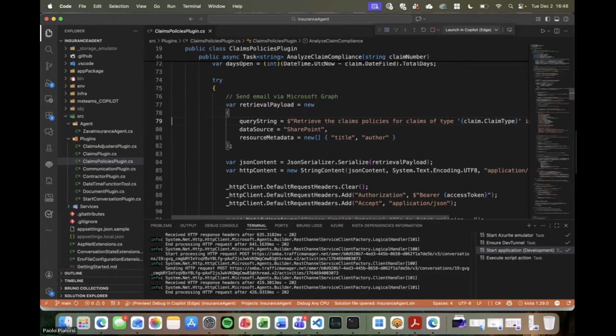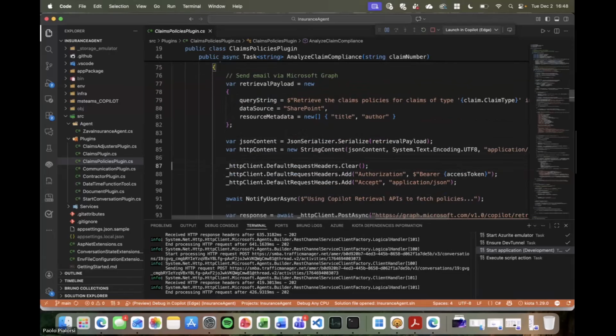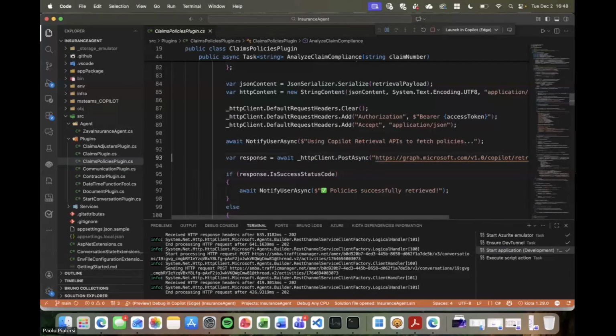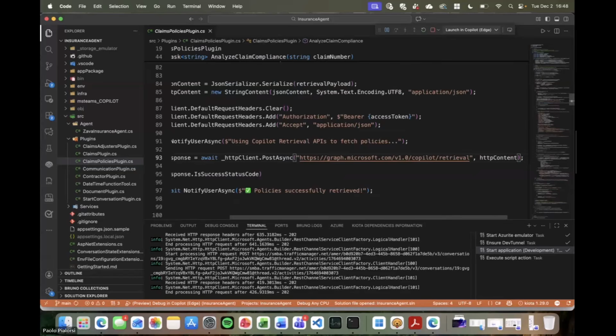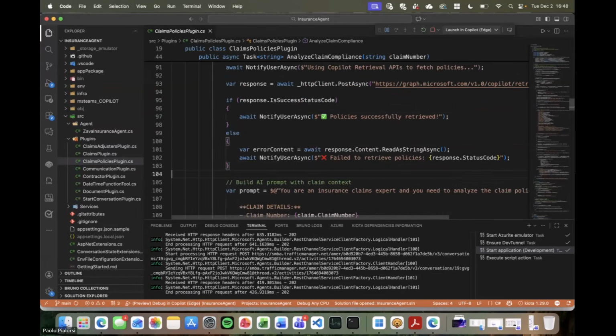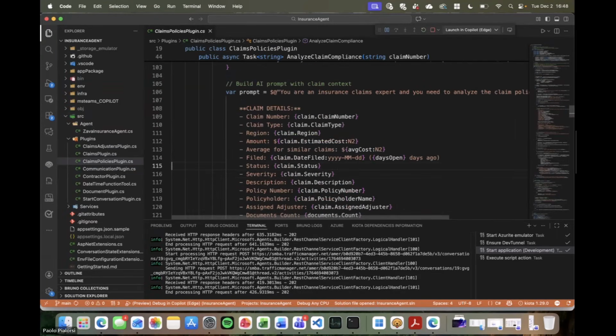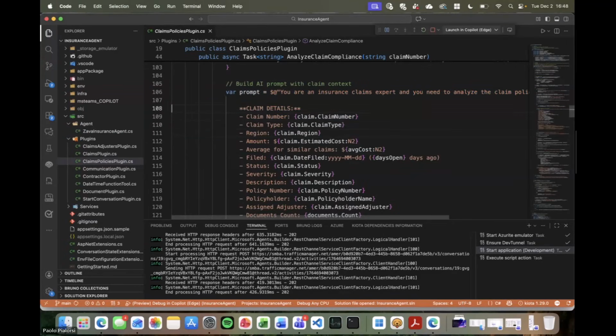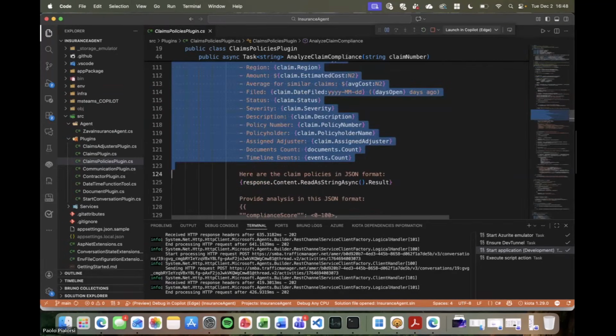So I say retrieve the claims, which is actually the prompt and the query I shared with you just before in the Bruno UI for SharePoint for this specific content. And once I make the request and I provide the access token to secure the request to WorkIQ and to the Copilot Retrieval API, I can simply prepare a specific prompt for my LLM where I say, okay, these are all of the information about my claim.